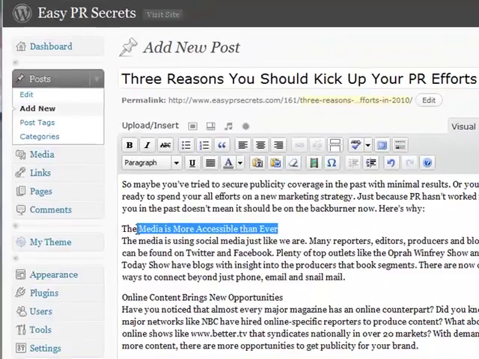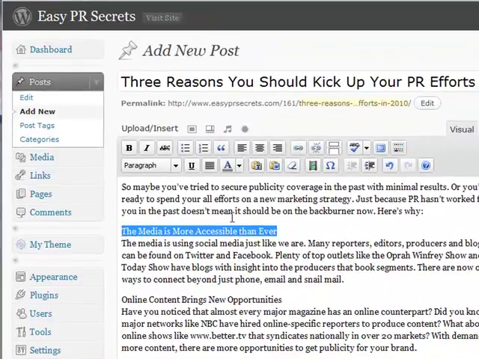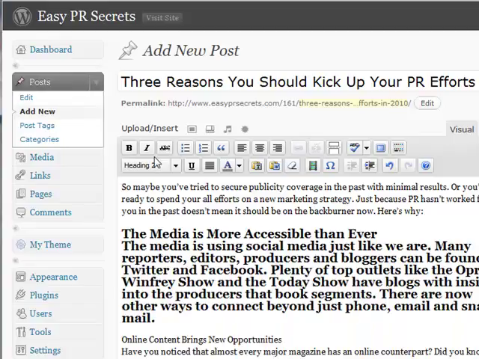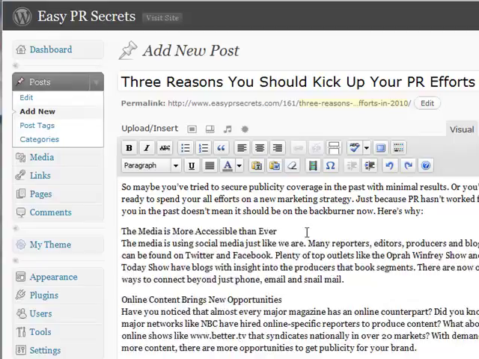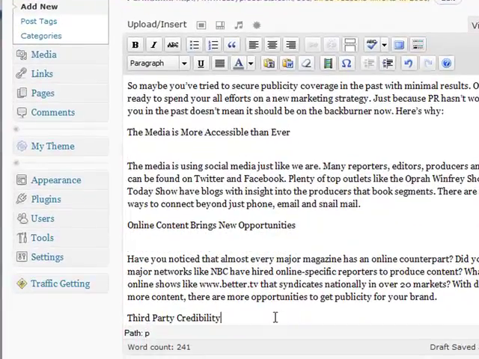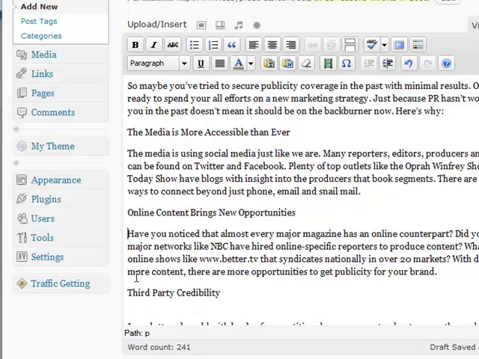Now these look like headers to me from this blog post, so I'm actually going to give them a subheader formatting. Oops, that didn't work very well. So I'm going to click Control Z, which allows me to undo. And I'm going to try one more time. First I'm going to put a space between this and this. I'll put a space here and another one here. And I can get rid of a little bit of that space by coming down here and clicking backspace. So it goes to half that size.